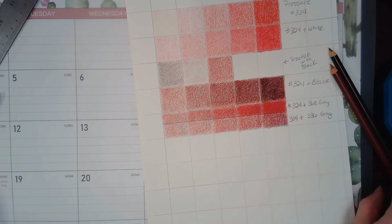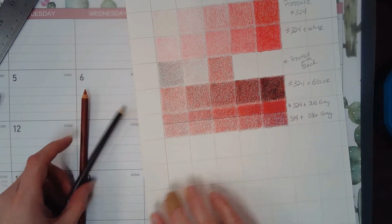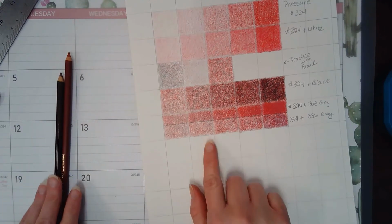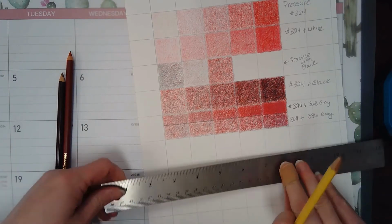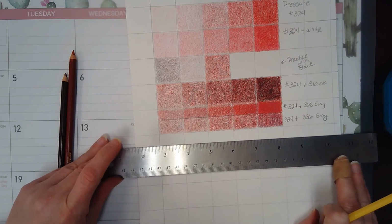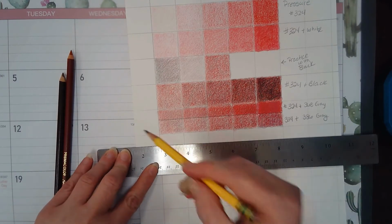And now I'm going to go on to my last set of neutrals in my box of Prismacolors, and that is my browns. So I'm going to do a similar thing here, where I separate and split these in half so I can compare the two browns and what they do with the color.